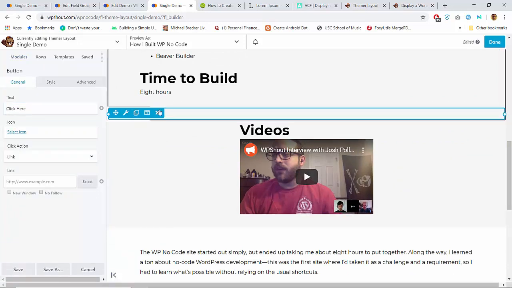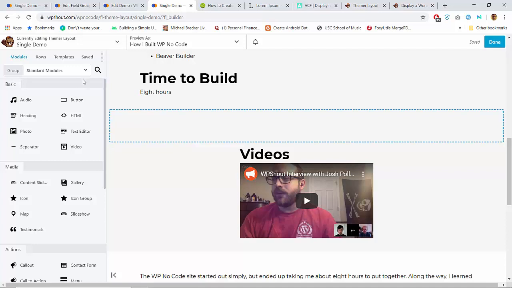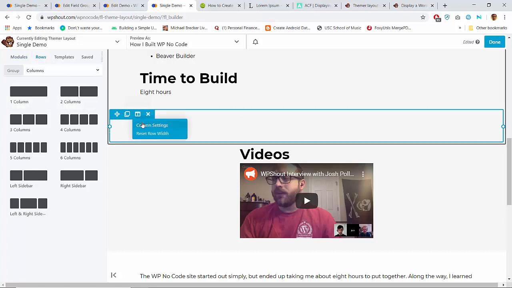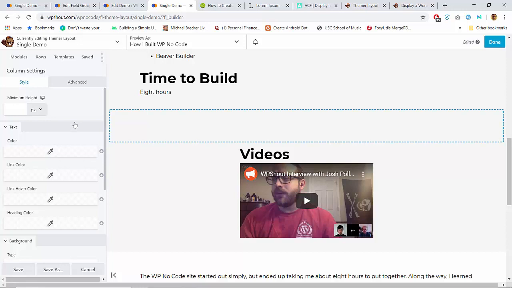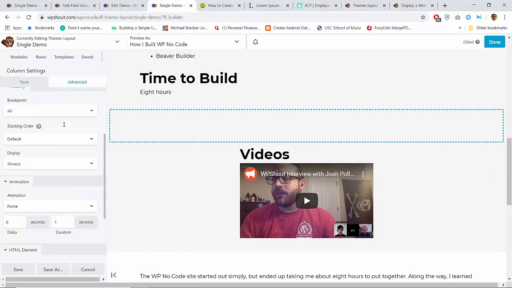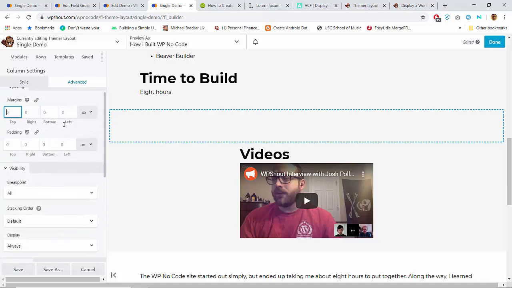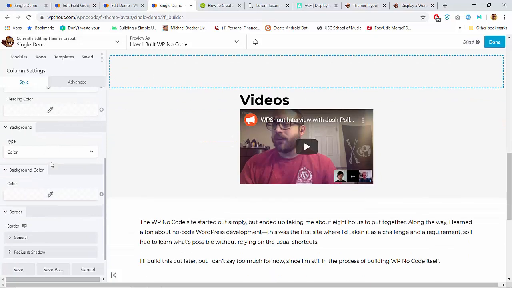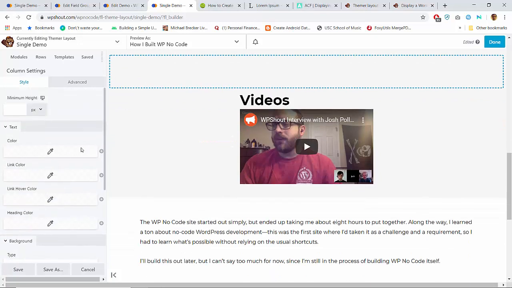Okay, well, let's get rid of the button. It's a group? Is that what it is? Oh, so it's a column. So what we've actually created is a column. Man, would it be nice to be able to give this thing a max width or something like that. Can't do it. Okay.